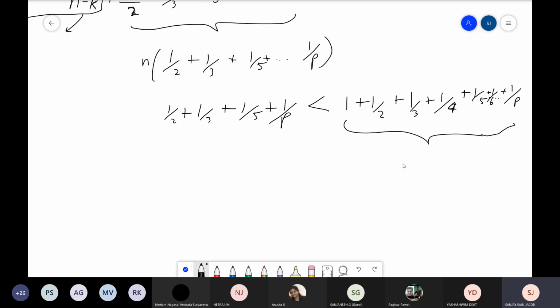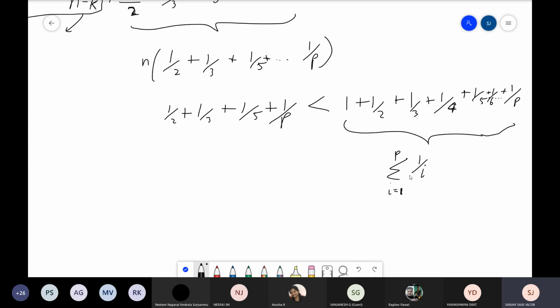So you can approximate this by an integral. Once again, I'll write it in summation notation: this is basically the sum for i equal to 1 to p of 1 by i. That's all I mean, you understand?